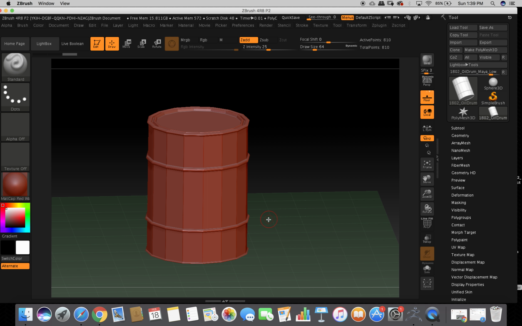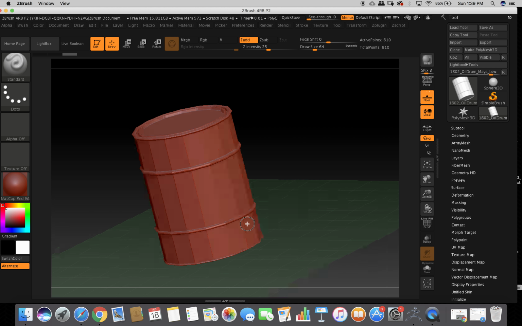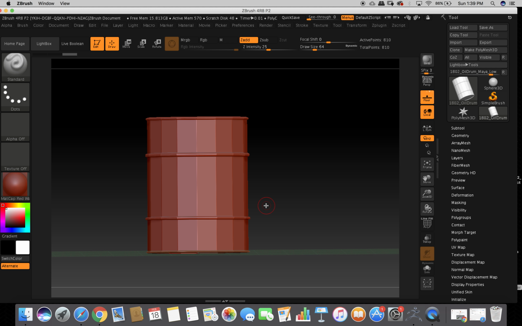Mine looks weird. Same. How do you zoom in and out? We'll get there in just a second. Not sure what's going on. Restart ZBrush. Is there a way that I can get rid of this? I wouldn't touch it. Hide, close. Okay, never mind.